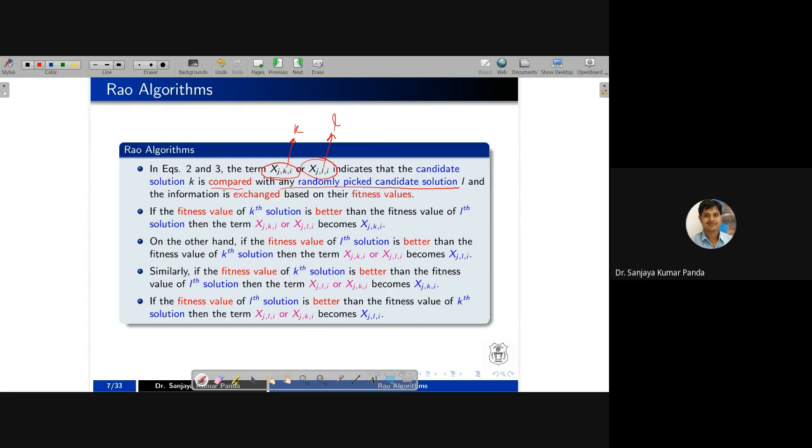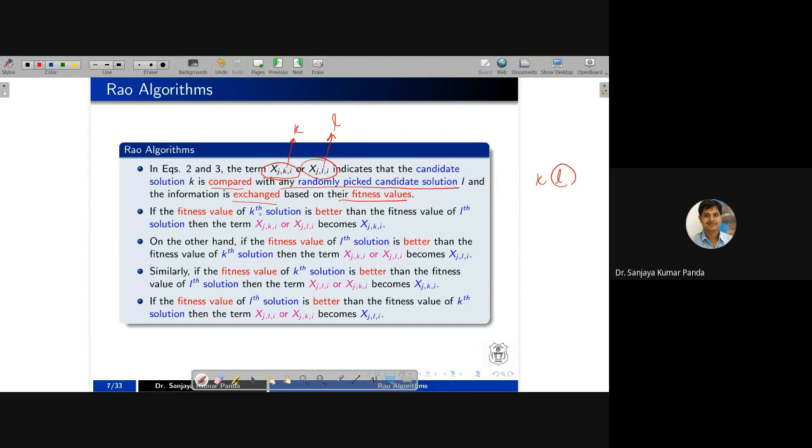Here also we are doing pairing. We are comparing K with L, where L is randomly picked from the solution set, right? And the information is exchanged based on their fitness value.